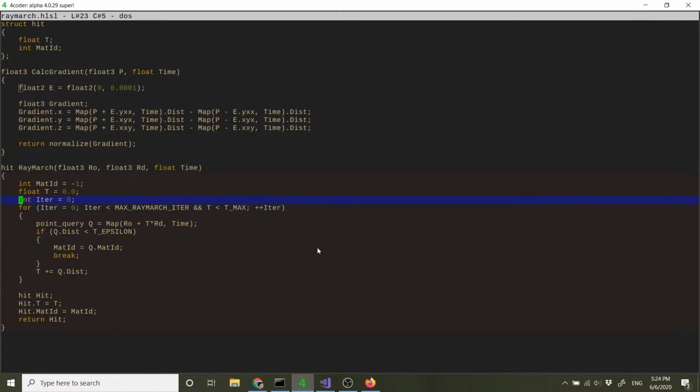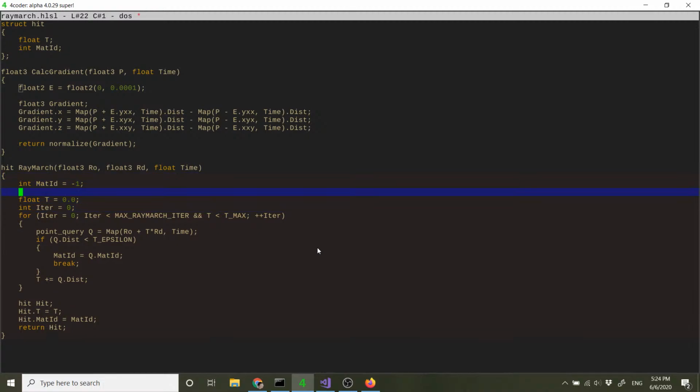This is our current raymarch loop. It's quite simple. I can put in a constant, raymarch relaxation, I guess.